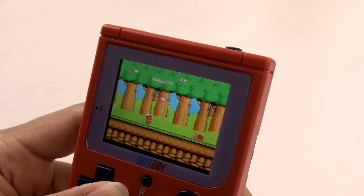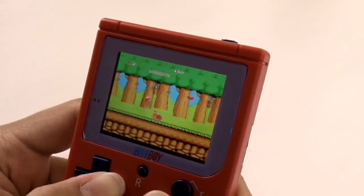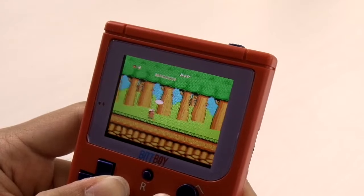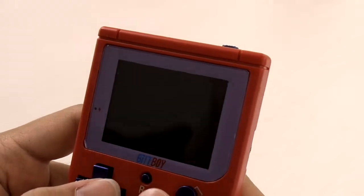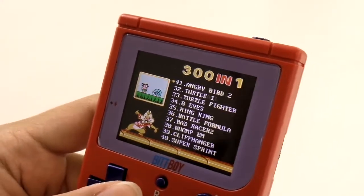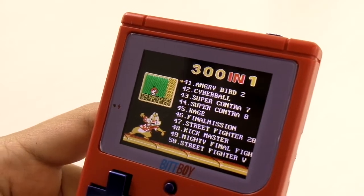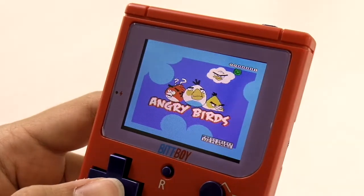The sound emulation is also perfect as a whole. It's really accurate to the original 1983 Famicom sound. Give it a little go, boys. The game list goes on, and you can also see some of the pirated materials like Angry Birds 2. Yeah, well, I don't remember that being on the system, but let's just give it a little go.